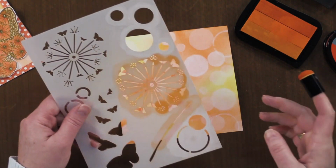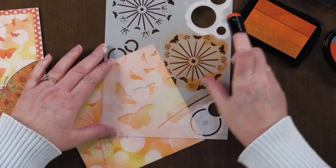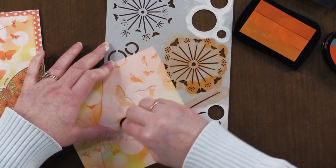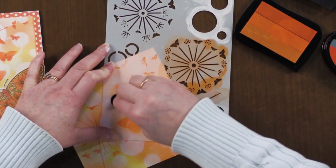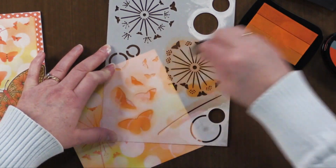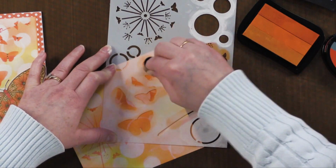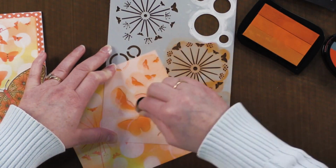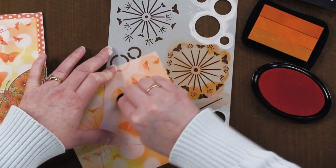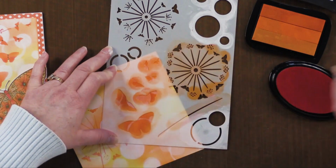There we go. All right, so then after you do that part, we're going to do this little cascade of butterflies. We're going to put that right about there. And I'm going to fill in just with regular orange first, sort of like a medium orange. And then we're going to hit that with a little bit of Chinese red because we want to make sure we get some vivid parts to that. And then when that's dry and the ink is all set, then I like to add a little bit of Gold Stickles glitter glue on that. Right, so now I'm going to add a little bit of the Chinese red over that, kind of in the center of that. All right.